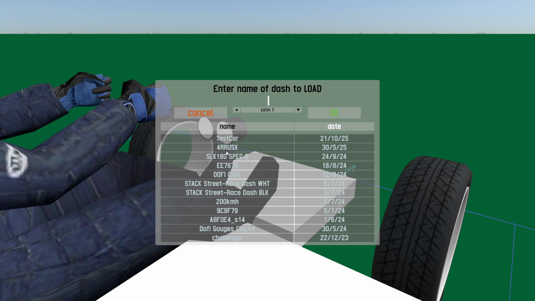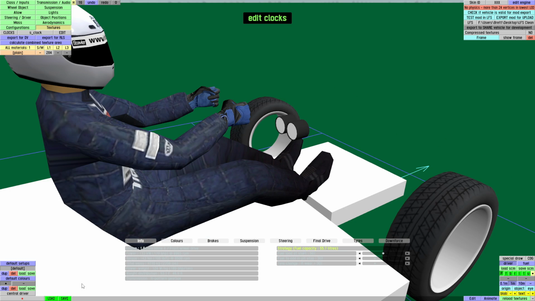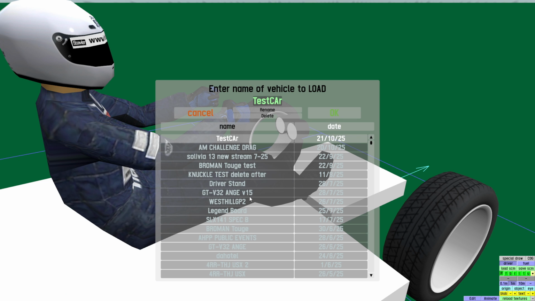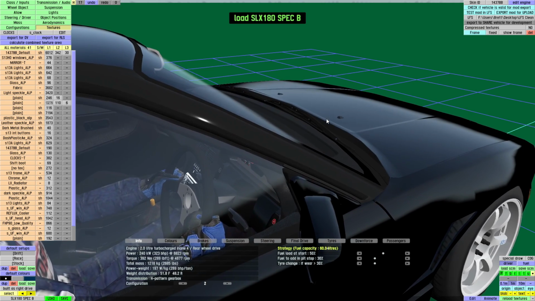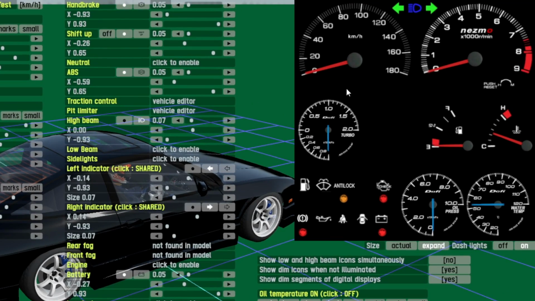And as another example, if I load the spec B, we can load into that. You'll see that there's nothing shown here as well. But if we go back, if I save this, I save my test car. We'll say it's test car. If I load my spec B, if I go to edit, this is a custom texture page that you can use if you want to do a specific background. You can see now I'm using the needles from Live for Speed, right?